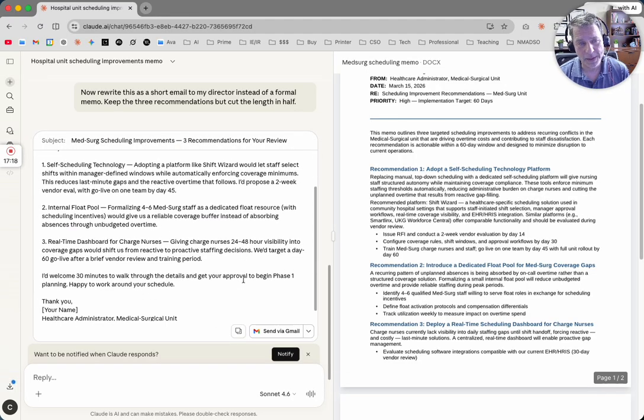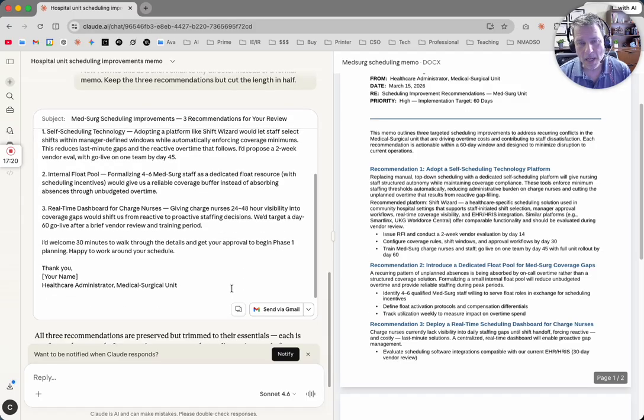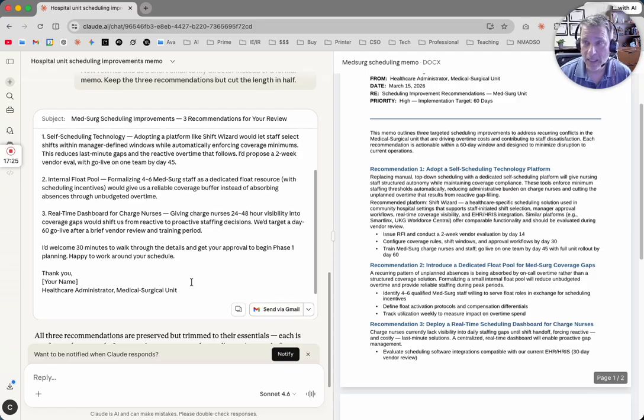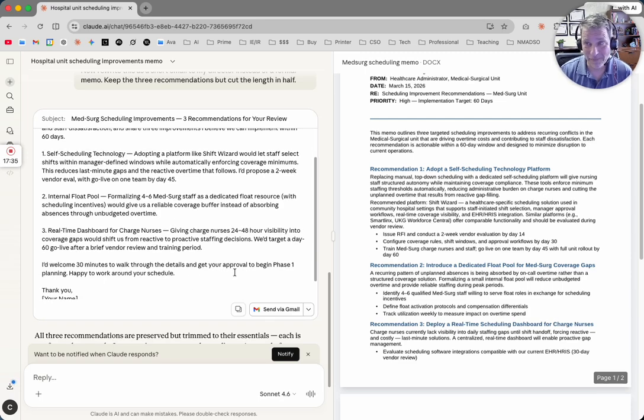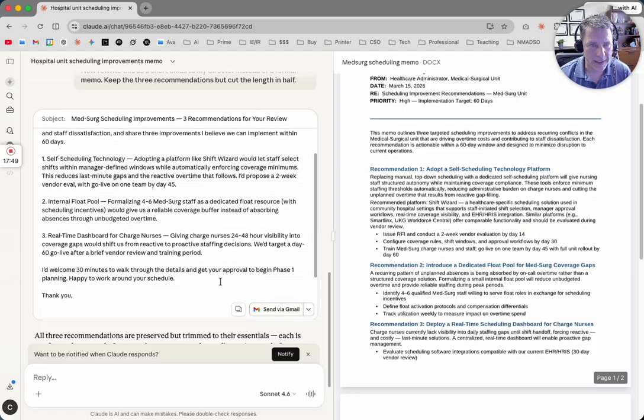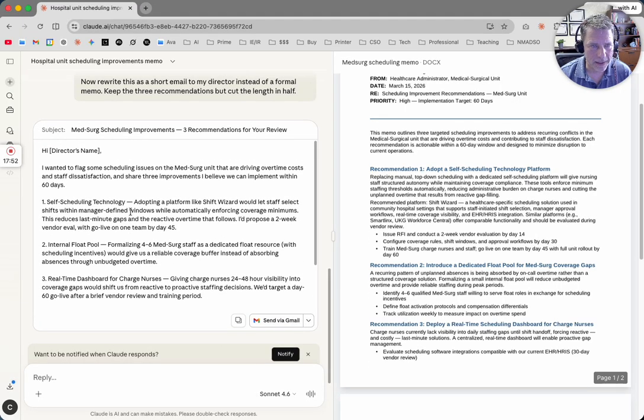Okay, and this is actually relatively new, these little email boxes. And I don't think, oh, yes, it does know. I was going to say, how does it know I have a Gmail? Because I signed up with my Google account, so it knows I have a Gmail account. Probably most of you signed up with that Gmail account. So I can just send it with Gmail. Now I'm not doing that because I'm probably working at a company and I want to use my company email account to send this. But yeah, look at this, hi director's name.